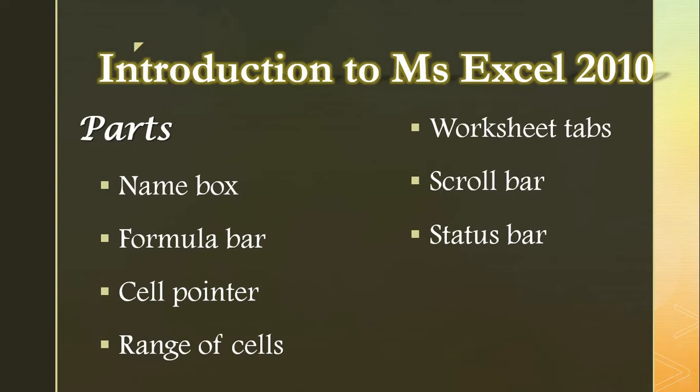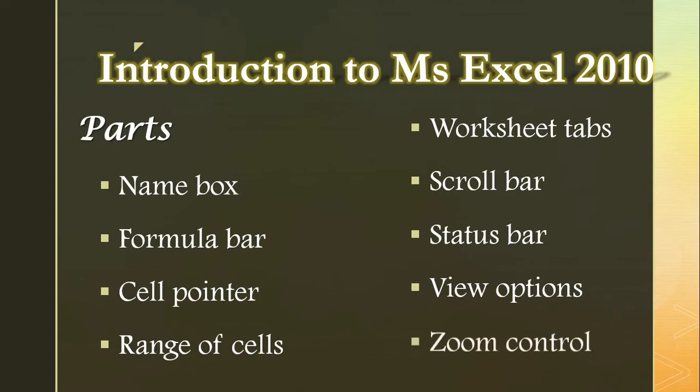In view options, there are 3 views: normal view, page layout view and page break view. In normal view, it shows you all the rows and columns in the worksheet. In the page layout view, it divides a worksheet into pages. In page break view, it gives an overview of the worksheet with page breaks. It displays the pages that only have the contents. You can adjust the page break to increase or decrease the number of pages that will hold your data. The status bar is present at the bottom of the window.